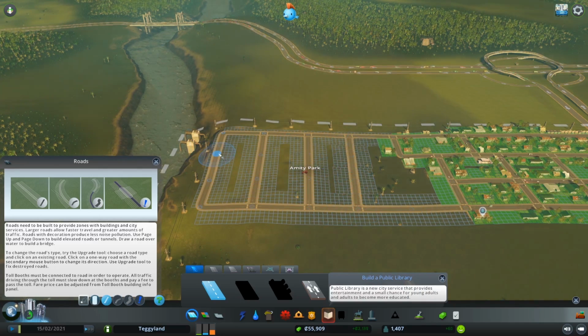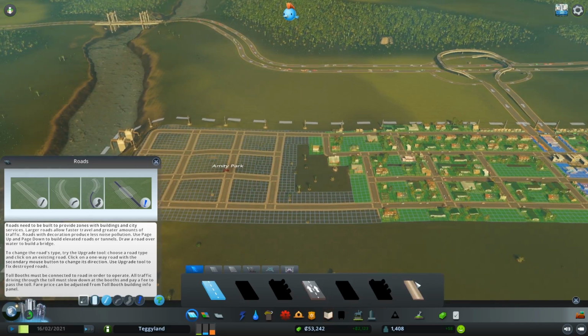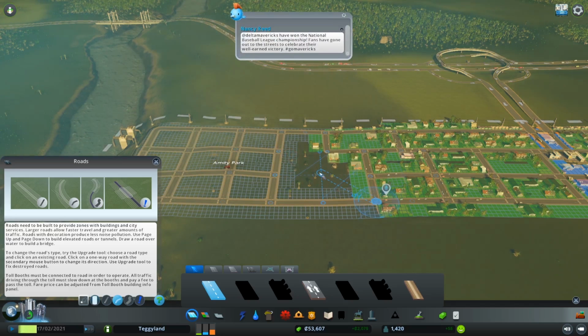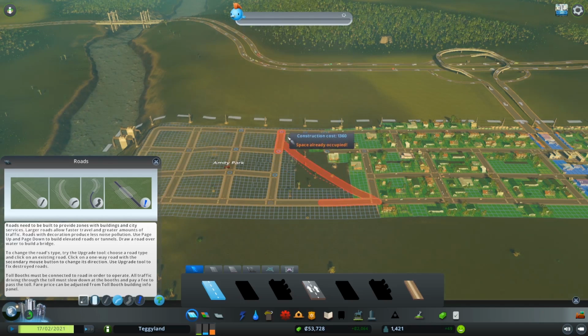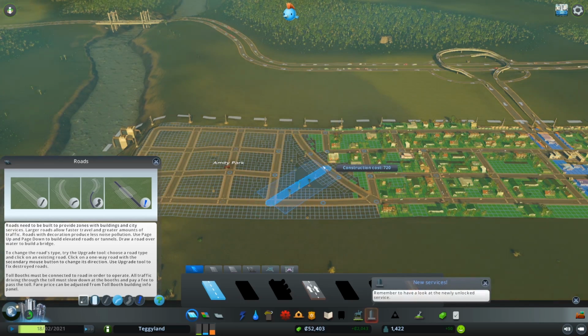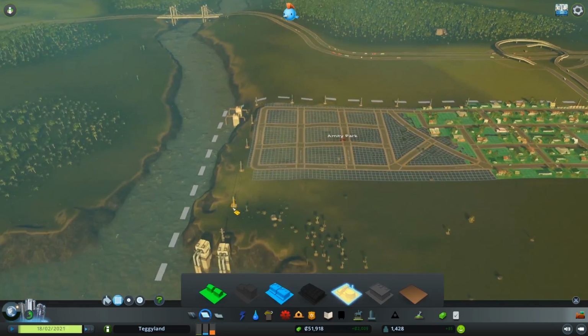Oh, that bugs me. We'll deal with it. Roads are roads. We'll be able to get more creative with these things later. Like right now, we could, if we really wanted to. See, we can do creative things like that. Anyway, so let's get this farmland set up down here.